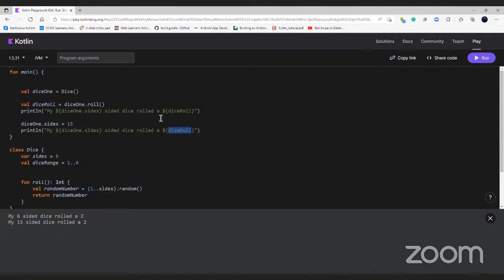So it's the same. If you want a different one, we have to call it for this particular side. I copied the print statement from here and we are calling this dice roll. This dice roll was called just once and the value was stored here, so we are just reusing it. If we want to get a different value, we have to call it for this particular one.